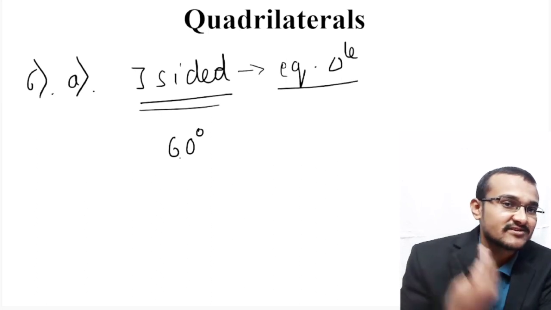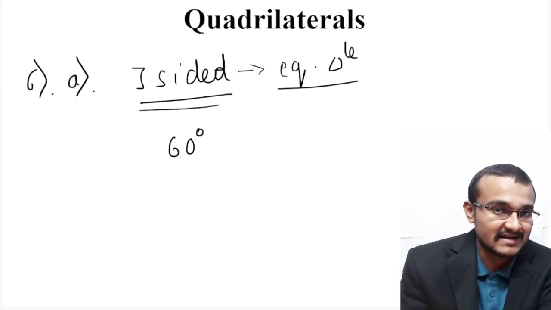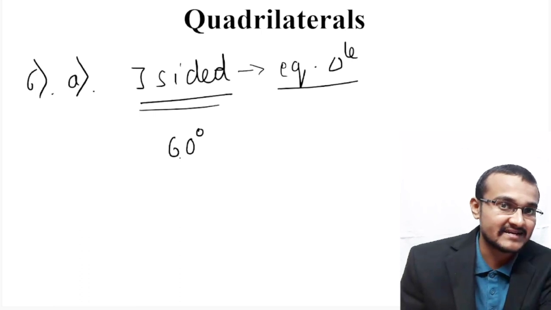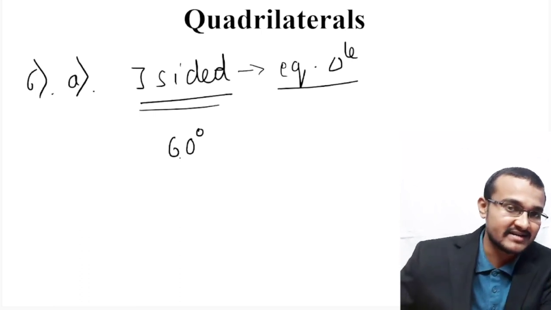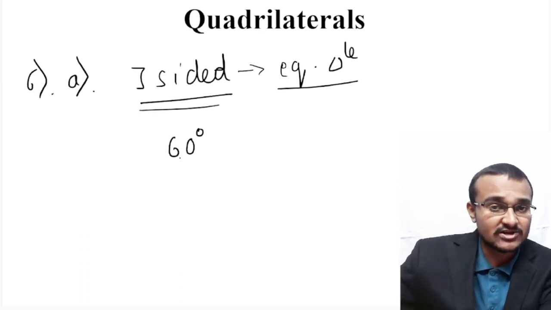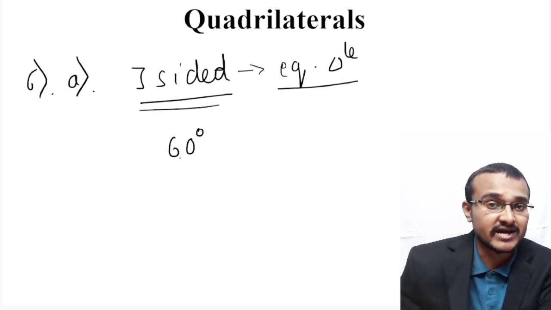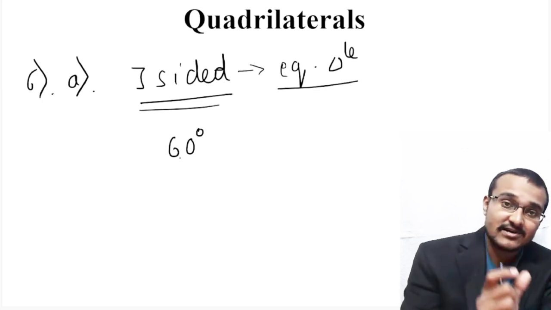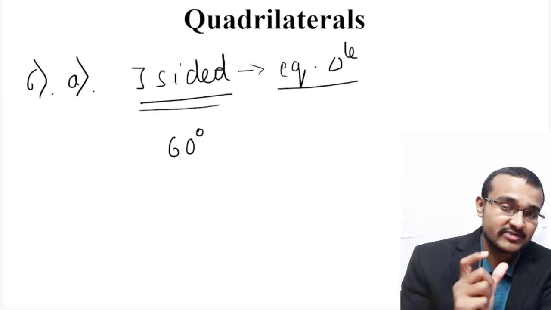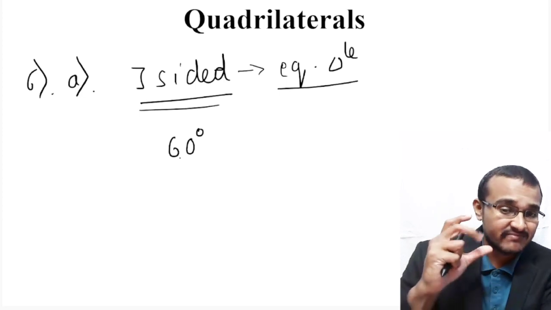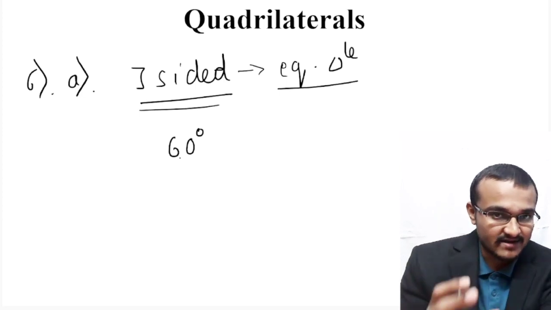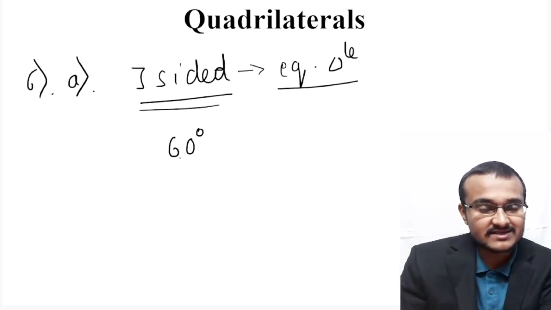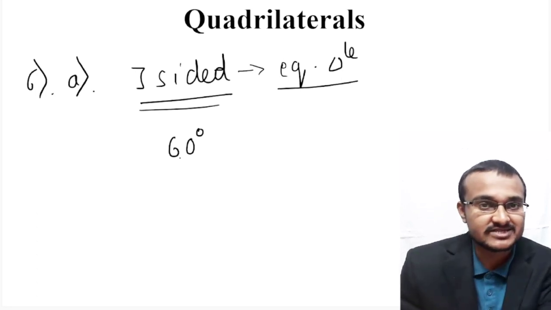If you consider a regular quadrilateral, like a square which has four sides, then the interior angle will be 90 degree. If you consider a regular pentagon, then the interior angle will be much higher. So you should take the minimum regular polygon and its interior angle. The minimum regular polygon is the equilateral triangle, hence its interior angle is 60 degree. So the answer for this A question will be 60 degree.